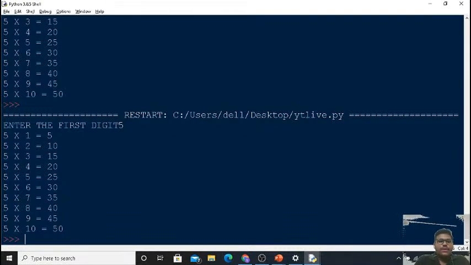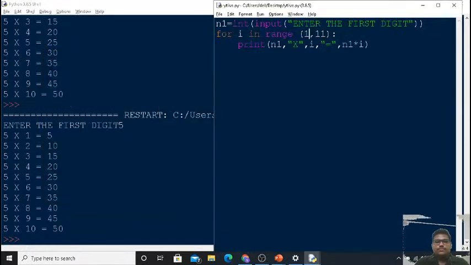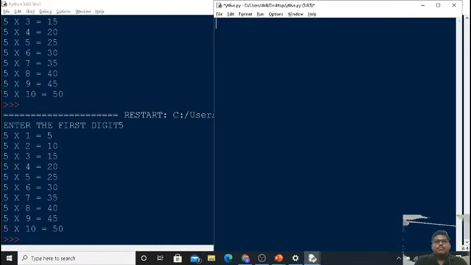Okay, so this is the way it works. So we have here 5 into 1, 5 into 2, 5 into 3, 5 into 4, 5 into 5 till 5 into 10. So this is the concept of for loop which we have, right? Similarly, we have the while loop as well. So what I will do, I will also try to do the same project. Let us merge this with a mega project.